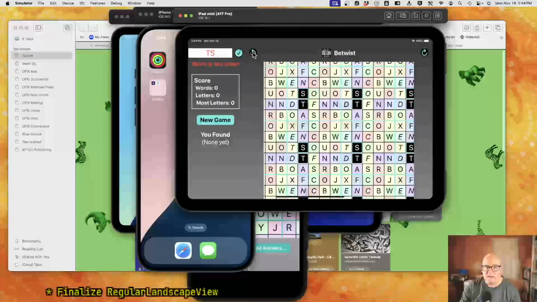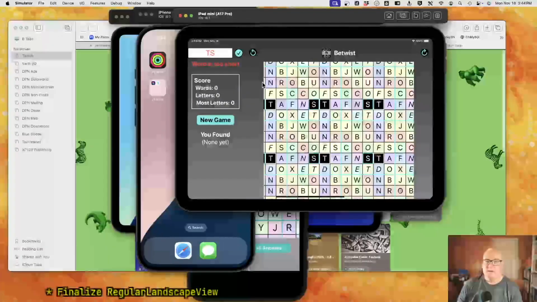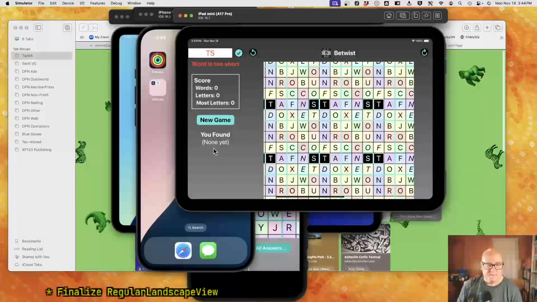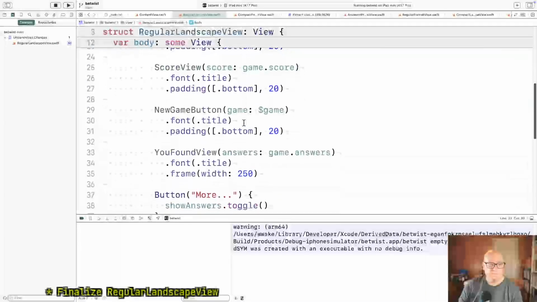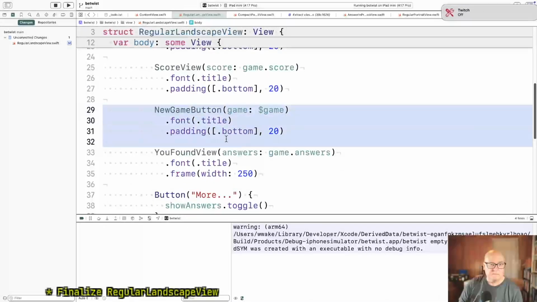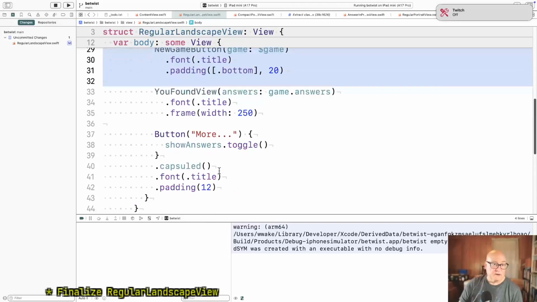I think I got it on the top now. Okay. You found none yet. That's fine. New game. I think new game can go on the bottom. Oh, and more is getting cut off.